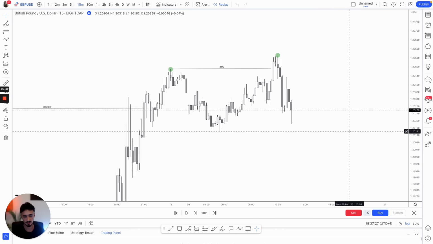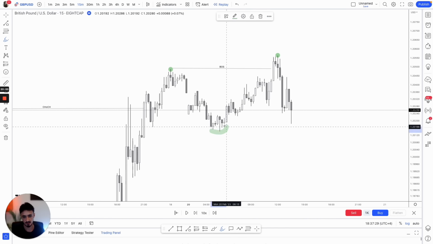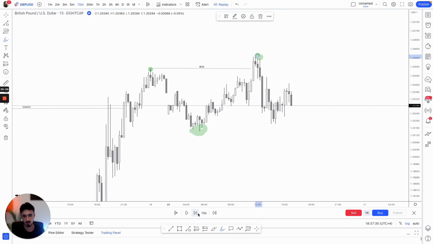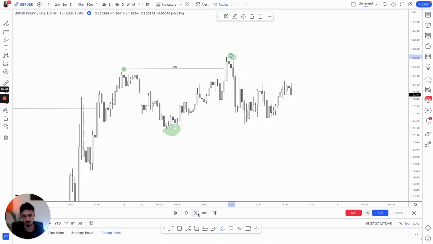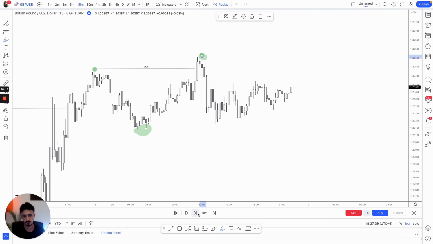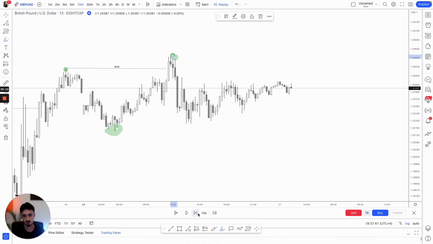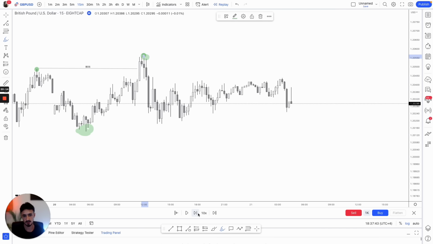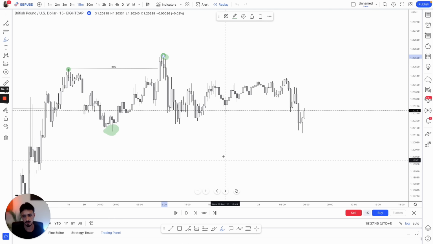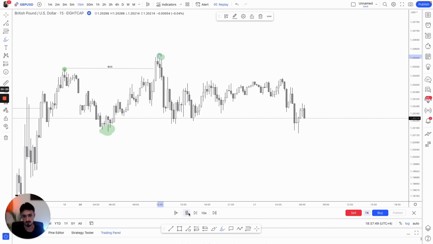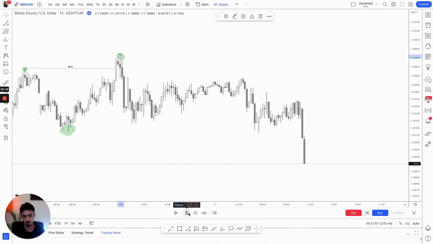So now we had a break of structure. Now we have the low and the higher high. And then if we just play price, we'll see price sits at the lows, built a decent amount of liquidity. Okay, so we've only just wicked the lows, nothing yet. Still only wicked the lows.